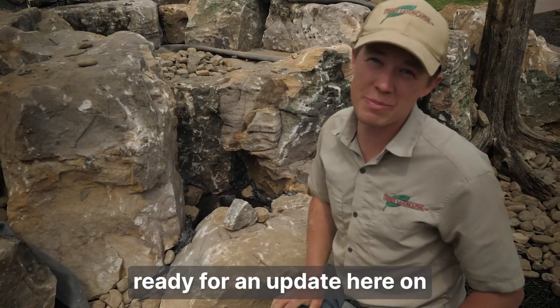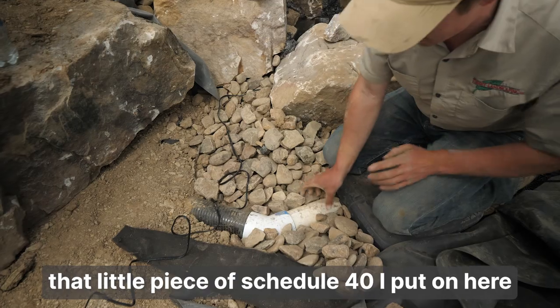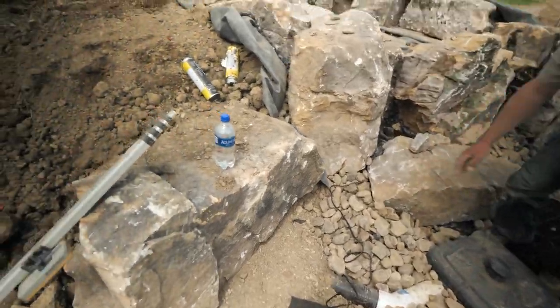Okay, ready for an update here on running your plumbing lines. You can see from the Schedule 40, that little piece of Schedule 40 I put on here, I ran it to Aquascape 3-inch flex pipe. Ran it up here, and I buried it already, some of it.